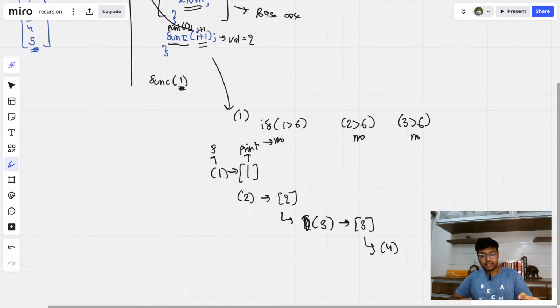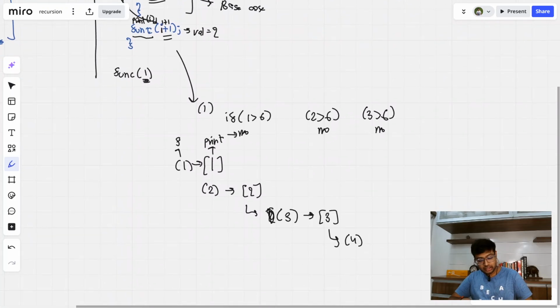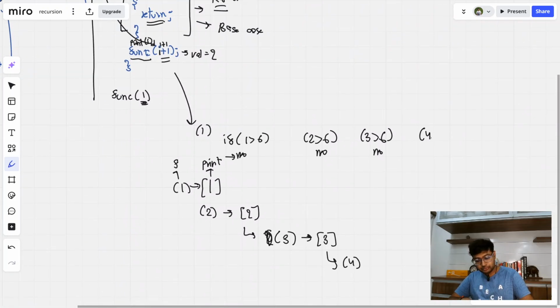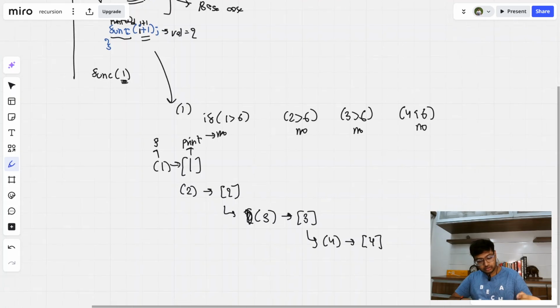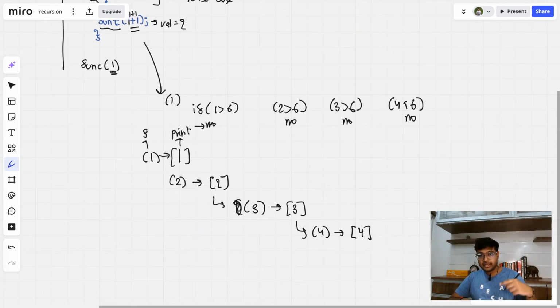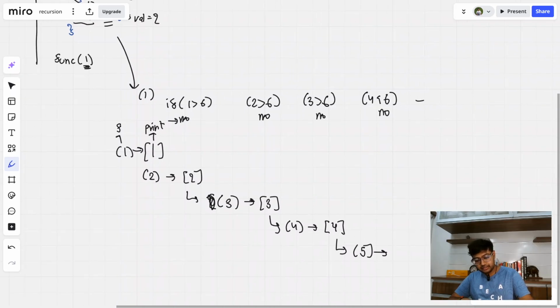This time I is 4 inside the main argument. Now this, I'll be clarifying that later. So 4 is going to be checked again with 6. It's not greater than 6. So it will call itself, and before calling itself, it will print that value. So it will print 4. And then it will call itself again, incrementing with 1. So 5 this time. 5 we check again.